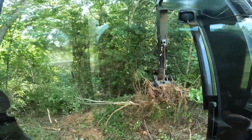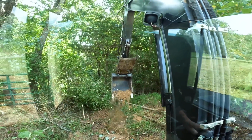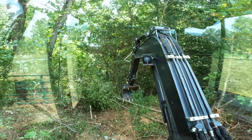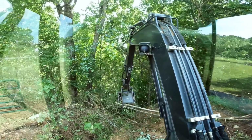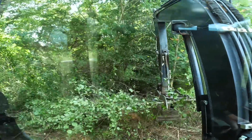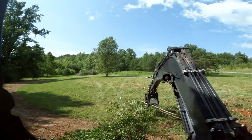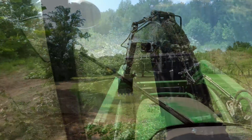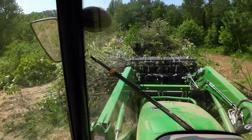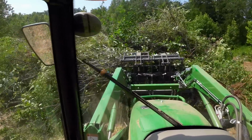Anytime I need a tractor implement, the first person I always ask is Tim, because obviously he's got the most experience with that out of the people that I know. And you haven't steered me wrong yet, man. Well, I'm glad to hear that. That's the last thing I'd want to do is recommend something that turns out not to be a hit. That's right. That grapple has been an extreme hit.